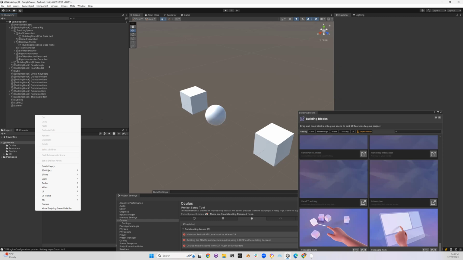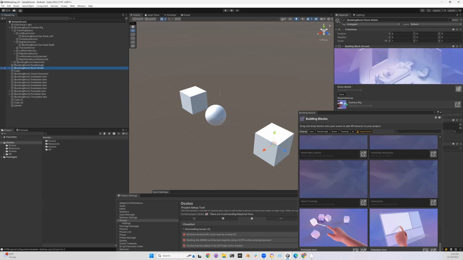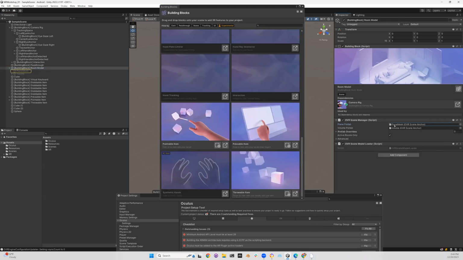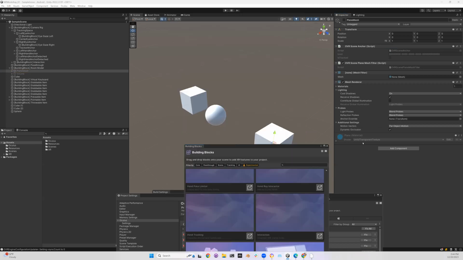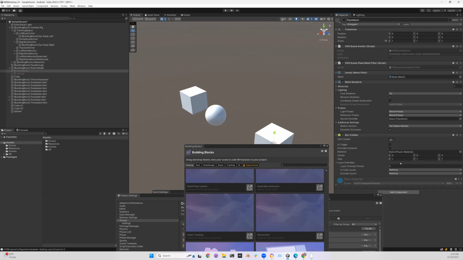So what I would do is, if you go to room model, right? Room model, you will see it has default mesh. It's just mesh, there's no collider, which is not very cool. So you probably need to add a collider on your own. That's my suggestion.